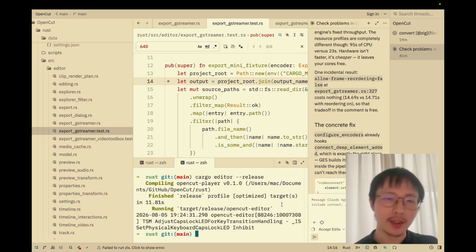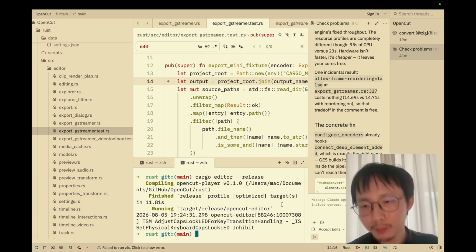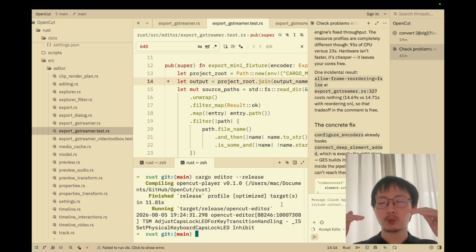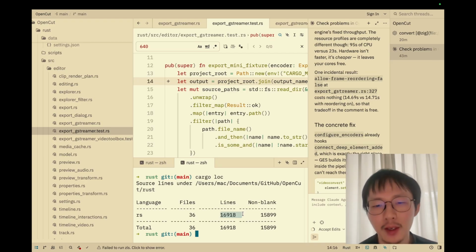But 3 or 4 years ago, they had to write 5,000 lines of code every day, because there were no other options. But now with the help of AI, an average programmer like you and me can actually write better code than the average big tech programmer. Maybe it's still not amazing, but our starting point is already higher than the average big tech. So this is like 16 or 17,000 lines of code. That's on average 4,000 lines of code every day, because it's only the 4th day.